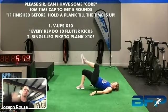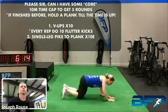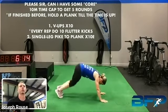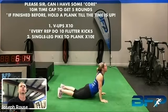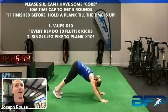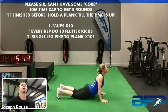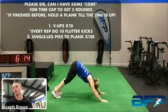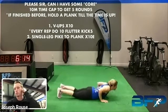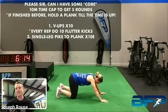Then we're going to flip over. Go into a down dog to Cobra. So this would be just like that plank to pike up, but we're going to go lower on that plank. So you're actually going to let your hips drop. There you go. She's going to worm or snake her way into that Cobra. I guess it'd be snake because it's called a Cobra. So we'll come down, lift up, hold, and then shift your hips back and up into the down dog. So those are the three movements we're going to go through, and then we're going to finish with a 60-second couch stretch on each leg.